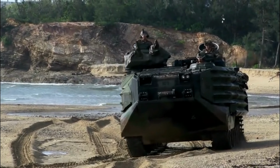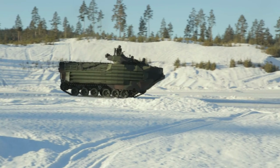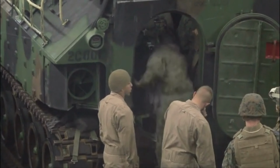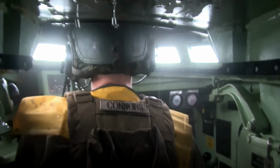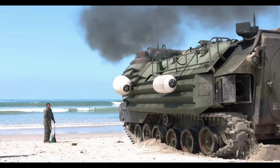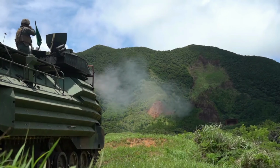The front hull has a well-sloped raised underside and a near-horizontal glacis plate, leading up to the flat hull superstructure roof. The rear has a power-operated large rectangular door for unloading troops and supplies via the door-turned ramp at speed. There is also a smaller nested door within the door ramp assembly for a more protected entry and exit. The driver sits at the front left of the hull with the vehicle commander to his rear. The AAV-7 is fitted with the Enhanced Applique Armor Kit, or EAAK. This armor provides protection against small arms fire up to 14.5 millimeters and 155 millimeter shell splinters.